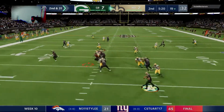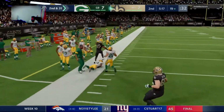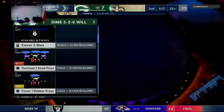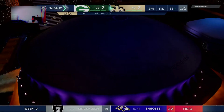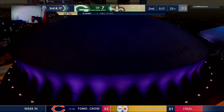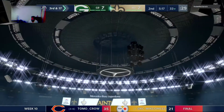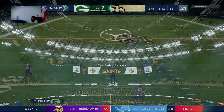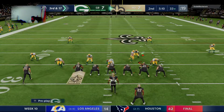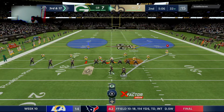Here's Hurts to throw. They'll go screen here to Hunt. And he'll have this past the 30 prior to going out of bounds. They get 13 yards, but not enough for the 1st down due to the previous penalty. When you run a screen pass really well, you got to like the look of it because so many parts come together to make it work well. The offensive linemen, where they're faking people out, the back slipping out there, catching the football, then all of them going together as one unit downfield. A really nice pickup.